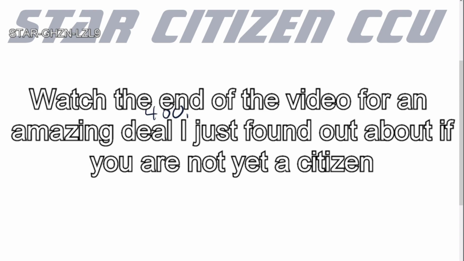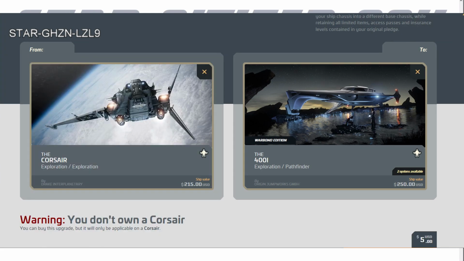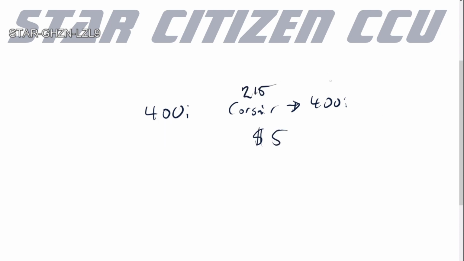So right now, we're thinking it's 400i. The 400i is a token ship because if you can get a CCU to a 400i from something that's worth less, let's see, what would I recommend right here? So if you're looking at the 400i, currently there's some ships like the Corsair, not always available, but the Corsair is only $215 at the moment. So if you're looking at getting a CCU from the Corsair to the 400i, that's going to cost you $5 because you're upgrading to the War Bond edition, which is only $5 more than the $215. However, as opposed to the $220 you're paying, it is a value perceived currently of $250, and you want that buffer zone.